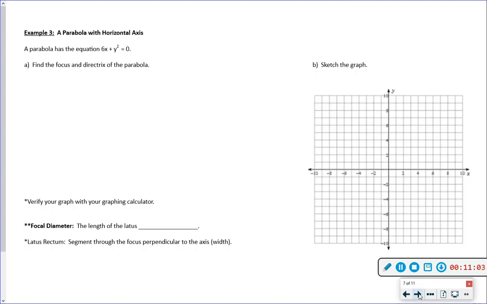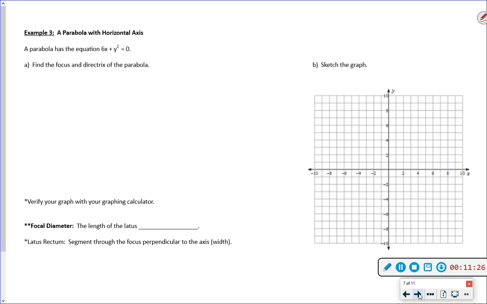And I'm going to show you on your calculator how to do it in here. I don't know if it's worth it, but I'm going to show you. And like I said, some calculators have it, some don't. So first thing: find the focus and directrix, sketch the graph, look at your calculator. Okay, let's do it. I don't like that we're not in standard form. You're going to have to write them in standard form. All that means is the squared term should come first.